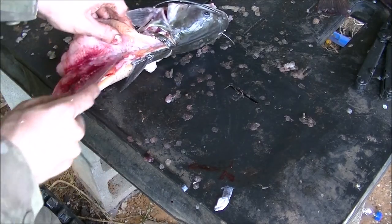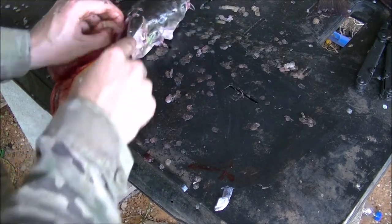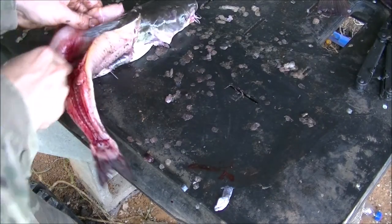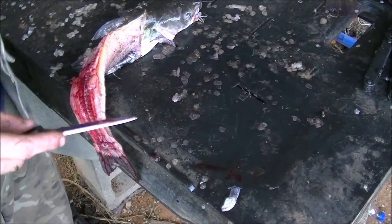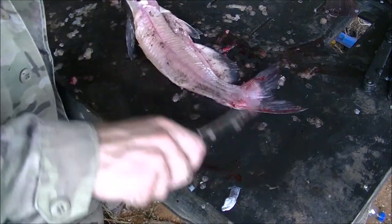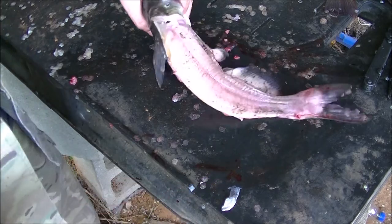And one thing I really like about catfish is for the size of the animal, there is a lot of meat on them. There's your beautiful catfish fillet. Then, do the other side. You can wipe off the dirt if you want, or you can wash it off later once it gets into your house.